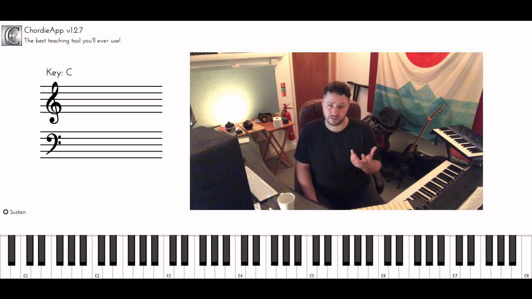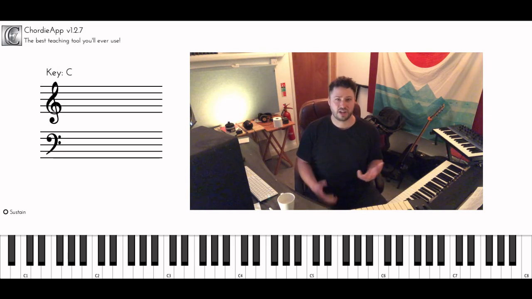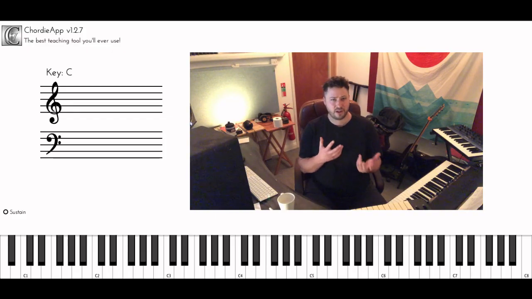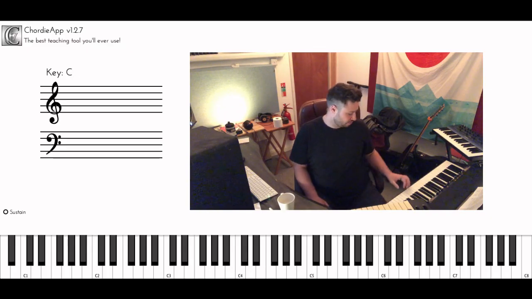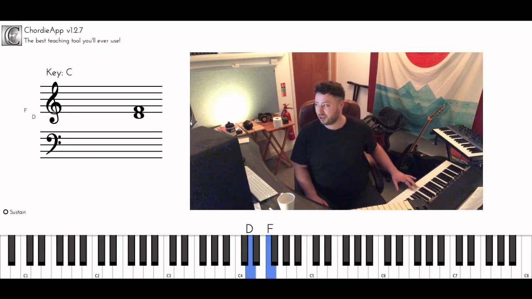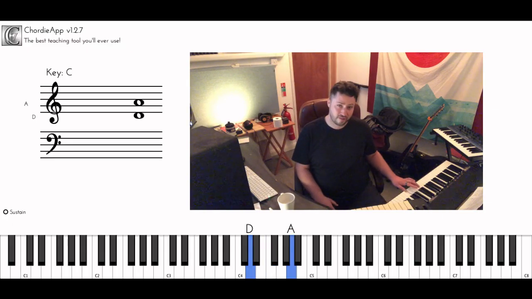So what we'd like, and what I'm going to show you next, is a bit of a trick for how to identify a fifth quickly. This is actually something I struggled with myself for quite a long time until I figured out this trick. Because a fifth is quite a big interval on the piano. A smaller interval, like a third, is easier to see directly, but I found it for a long time quite difficult to see fifths.